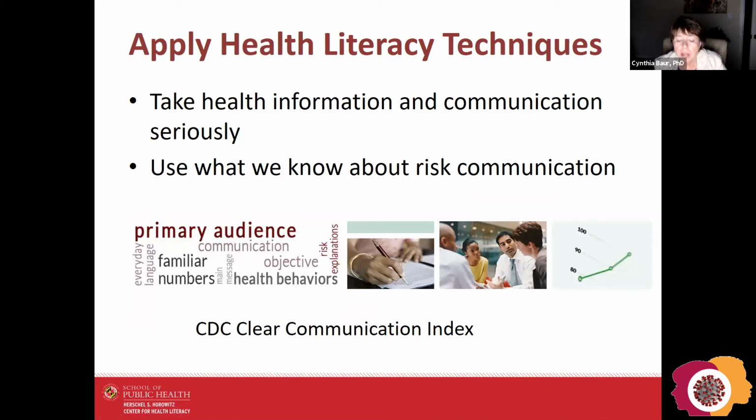Ways that we can apply a health literacy tool, the CDC Clear Communication Index. This was a tool that a colleague and I developed when I worked at CDC, doing plain language and health literacy work. What we know is that we really need to take health information and communication seriously. We need to make it a priority. I know organizations have said that they do, but they really have to prioritize that and make sure that the risk communication that they're doing is following these best practices that I've talked about.